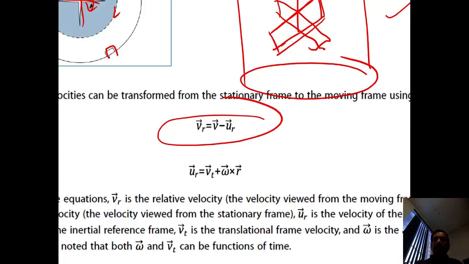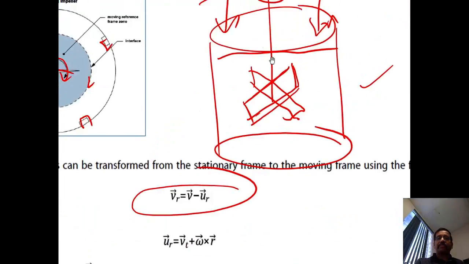Okay, in this particular case, what do we have in the stir tank that you see in the red? What is Vt and what is omega? Vt is 0 because it's not translating anywhere, right? The reference frame is fixed in one place, but it is rotating. So the omega is in general a vector, because you can have rotation about the x-axis, the y-axis, and the z-axis. In this case, it has only one component, rotation about the vertical axis. The other two components are 0. Okay? So it's a fairly easy thing to input and set up once you understand what it means and what the implications of it are.